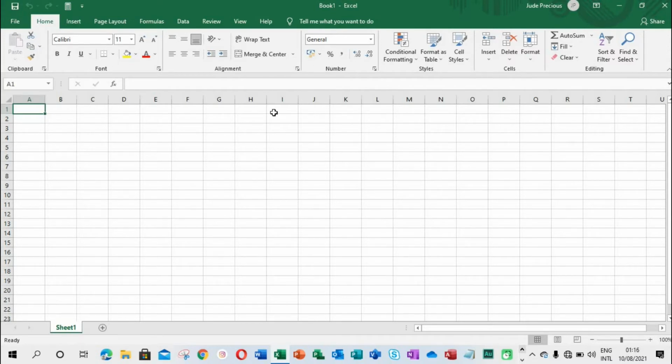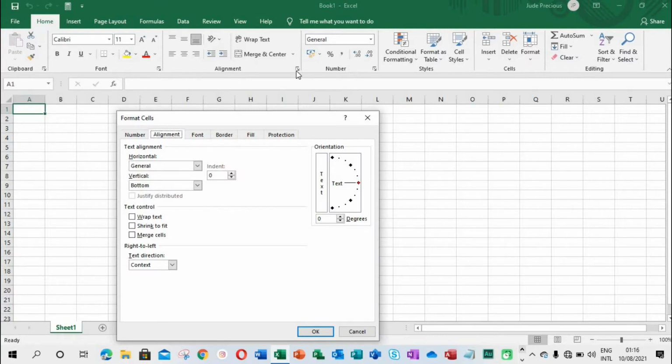But when we take a look at style, notice that style doesn't have a launch button, cells don't have a launch button, and editing doesn't have a launch button, and so on. So when we click the launch button, you have access to additional functions within the group. What Microsoft has done here is try to fit all the tabbed options on their ribbon. Having said all that, when we click here, you can see the launch button has opened up more functions for us in case we want to use them.